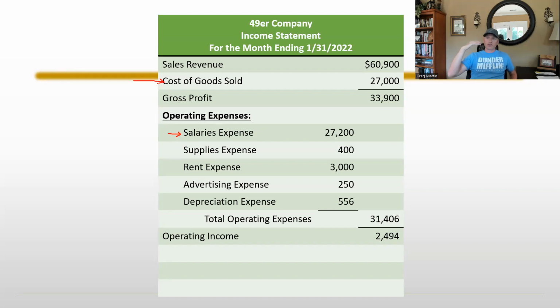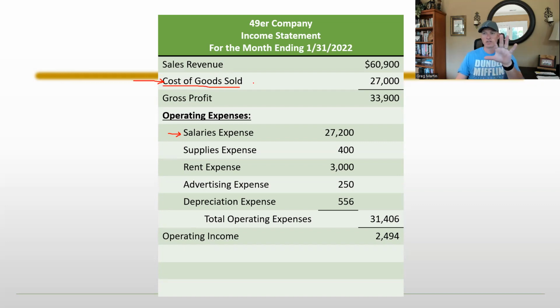You've got all these different costs, and some of those costs might be salaries. Some might be supplies. Some might be rent. And some might be depreciating a piece of equipment. But in that circumstance, because they're all directly involved in creating a car, they're all part of cost of goods sold.